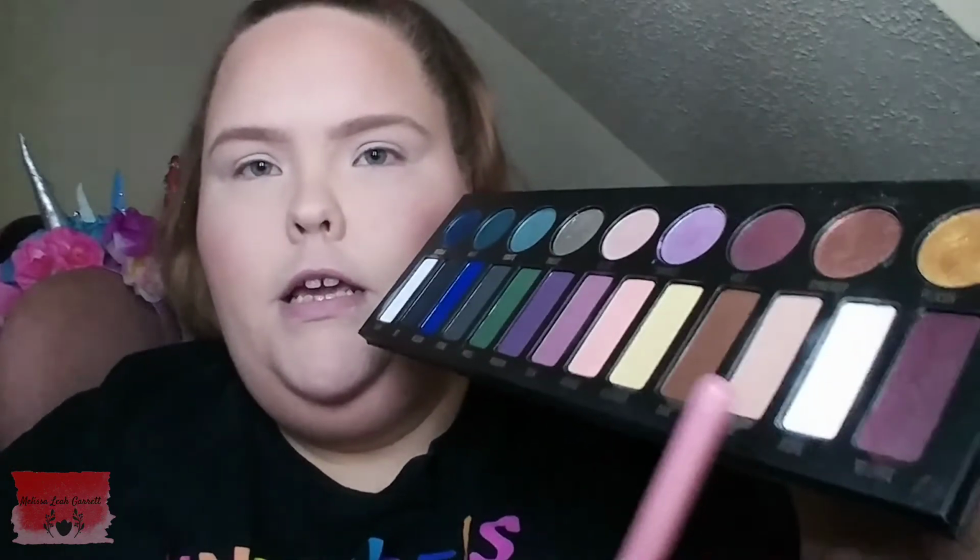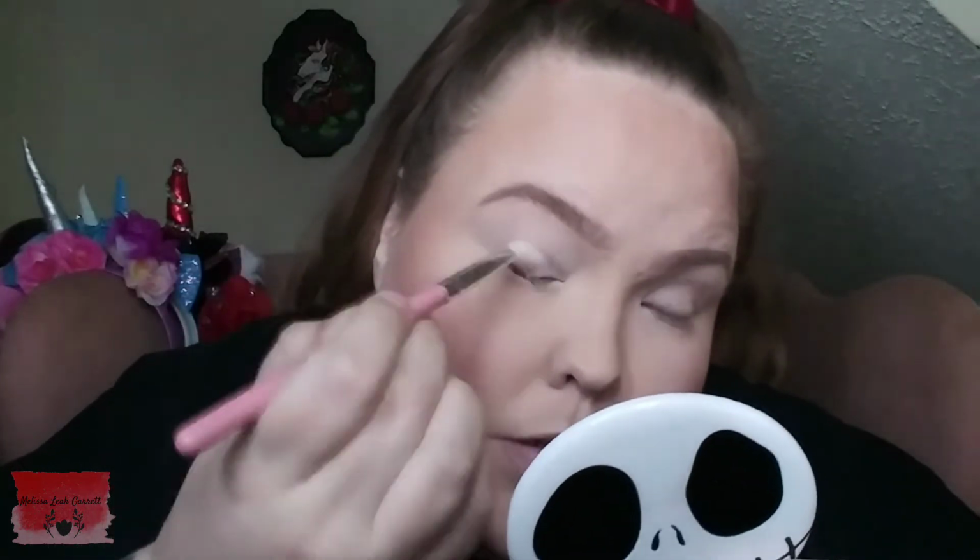All right. First, I am going to prep my lids with my essence base, and I will be right back. Alrighty, base is down. Now I want to go in with this shade Bone right here and just kind of set that a little bit. It is a really nice setting shade. Of course, I'm going to do my right eye on camera, my left eye off camera. If my angle looks a little weird, it's because I'm trying out some new lighting, and I have my phone set up differently than what I normally do. So yeah, that's what's going on right now.